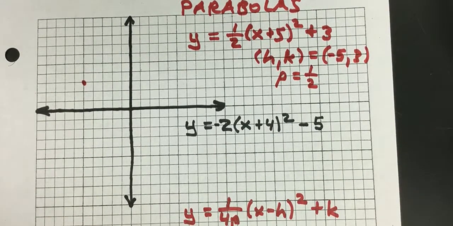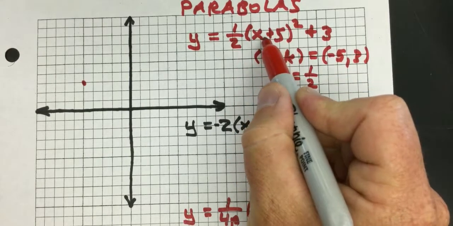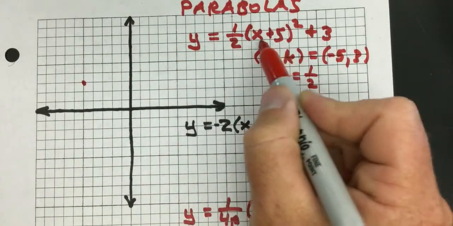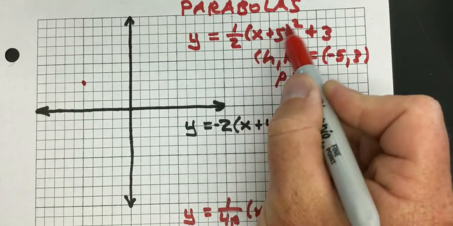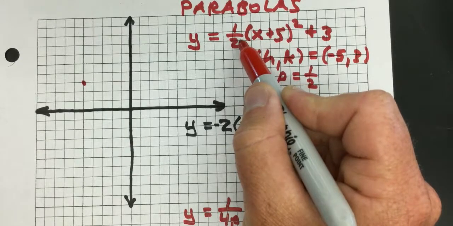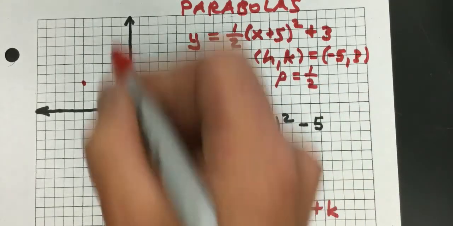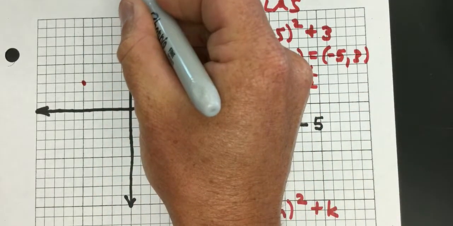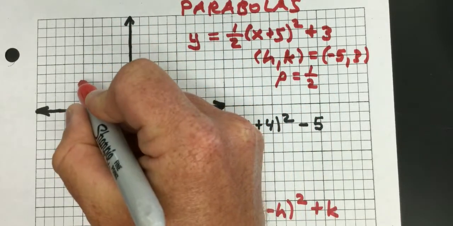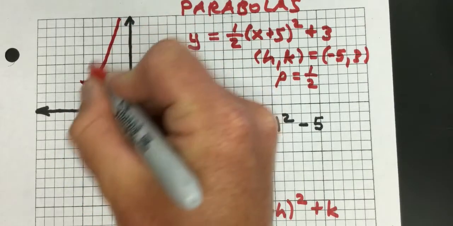So to help guide us, one easy thing we can check is, for instance, when x equals 0. So that would be like finding where this thing would cross the y-axis. When x equals 0, you'd have 5 squared, which is 25, over 2, which is 12.5, plus 3 is 15.5. So way up here at 15.5, way off the paper would be where this parabola would go. So that'll give us kind of the rough shape.